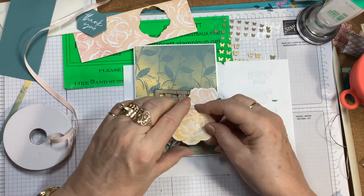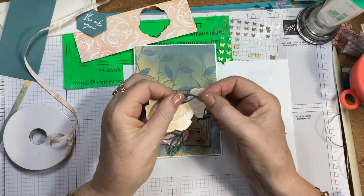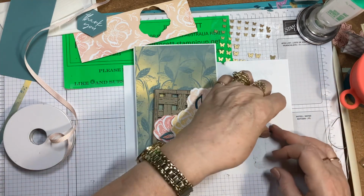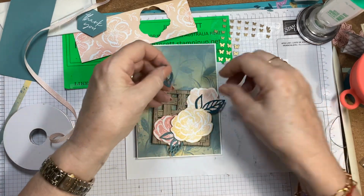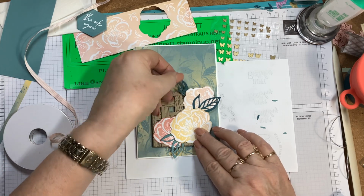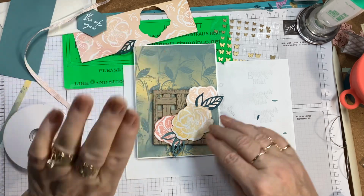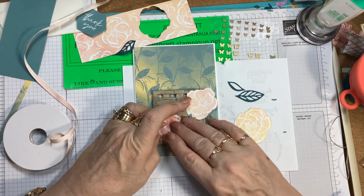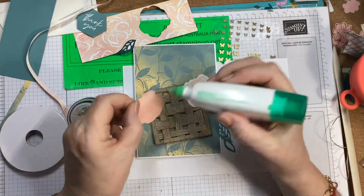Let's have a look. Maybe put one of these smaller ones up there like that. And we've still got one of these. Usually you need an odd number, so that's worked out really well. So we might pop that one underneath here somewhere. Let's get these on here first. So we want to put these two flowers on first, and I'm just going to glue them on.